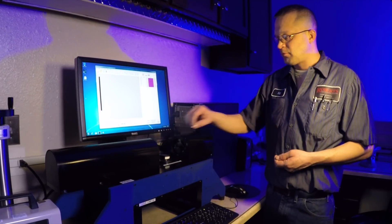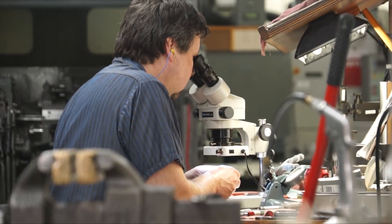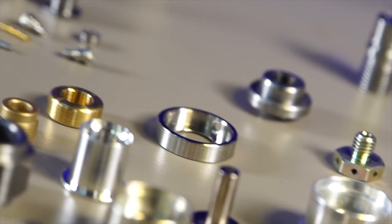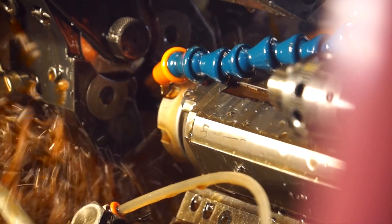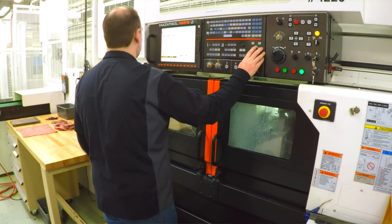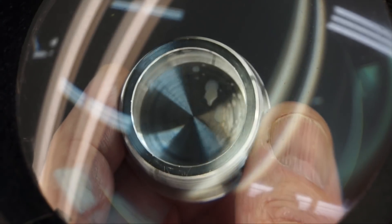We have found that being neat, clean, and organized allows us to concentrate on making the parts. Our goal is to provide our customers the best value. There's a difference between price and total cost of acquisition — you're looking for total cost of acquisition, which is a combination of quality, precision, delivery, and engineering support. If you get an outstanding price but the part is out of spec, late, or wrong material, you haven't saved any money. In fact, you're going to spend a lot more chasing price.